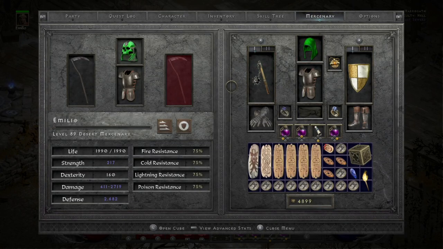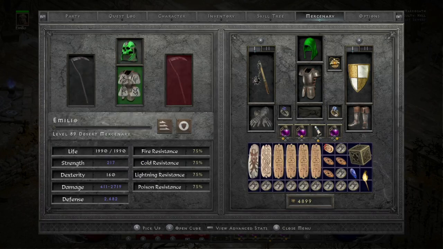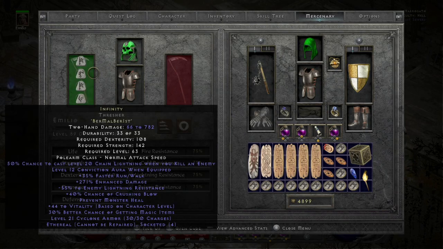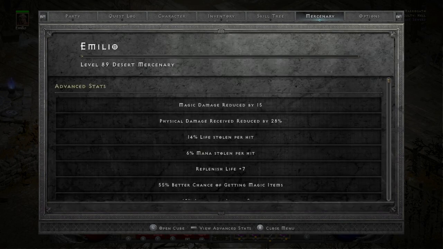I've swapped out some of the gear for my merc. Going with a Vampire Gaze for the 20% damage reduction, Chains of Honor for the all res and 8 damage reduction, and Infinity and a Thresher. So that will give my merc full res. I can always boost some of these with some potions. And then he's got physical damage reduced by 28.